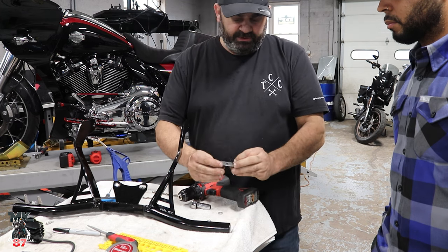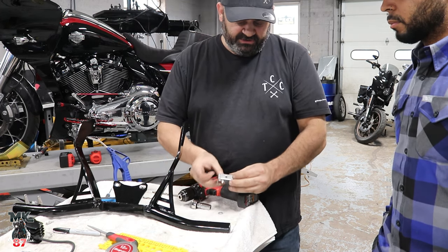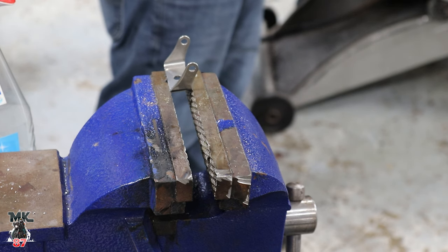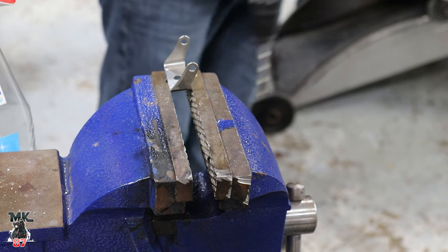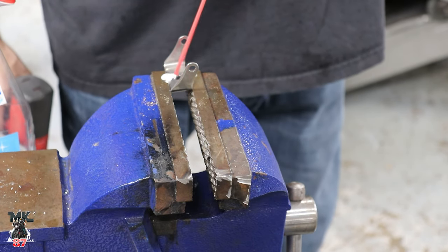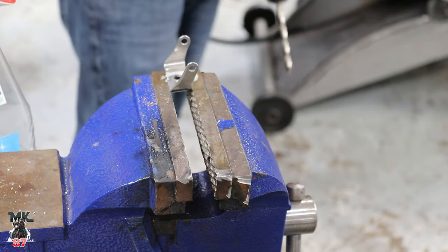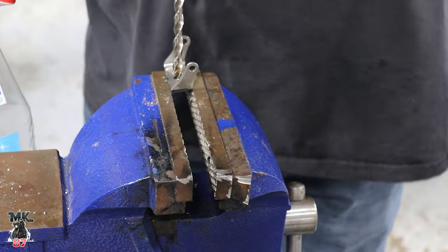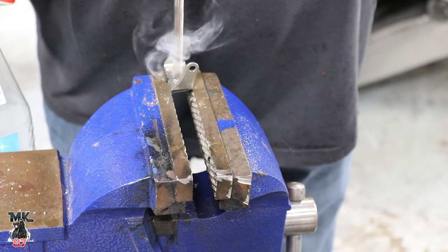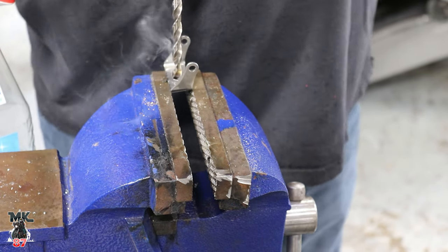Kit comes with 1/4-20s, so because I use the 5/16, I just have to open this hole up a little. You're just gonna expand the hole then, right? Make it bigger? Yeah, just make it from 1/4 to 5/16. And this is stainless, so. It's gonna smoke? It's a little harder to drill through stainless. The smoke's just from the WD-40.